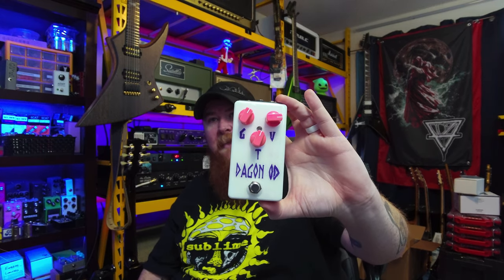But this was my Daggone I had custom made. And Park does a really cool job on the way he does the cases. They're basically in an enamel or a lacquer, so they're encased and they're just really cool. It's a different take on pedals, man. But his work is really good.